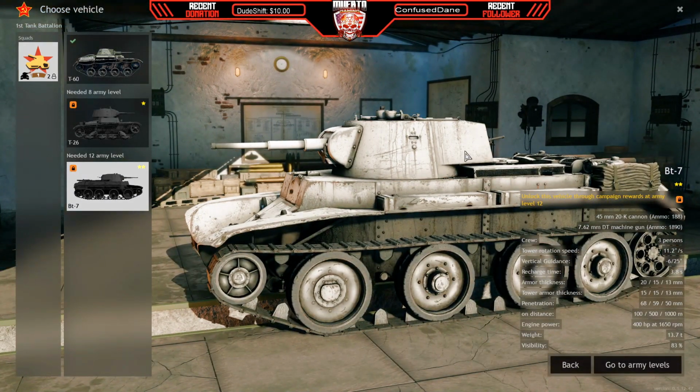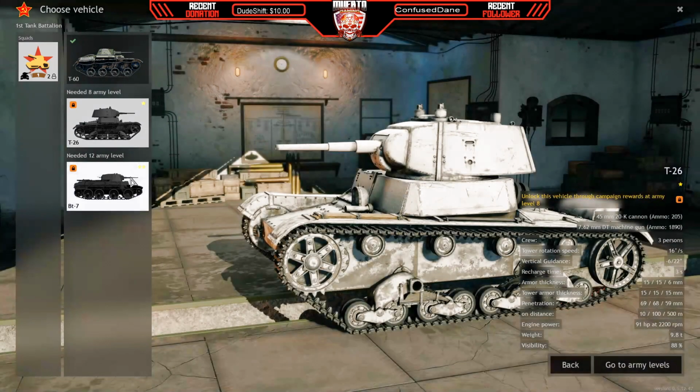BT-7. Just a better version of the T-26. Faster. That's really it. Shitty armor. Yeah, shitty armor.